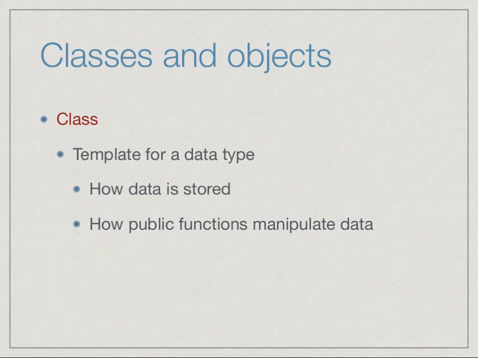In the same way, a class sets up a blueprint or a template for a data type. It tells us two things: what is the internal implementation, how is the data stored, and it gives us the functions that are used to implement the actual public interface. So how you manipulate the internal data in order to effect the operations that the public interface allows.